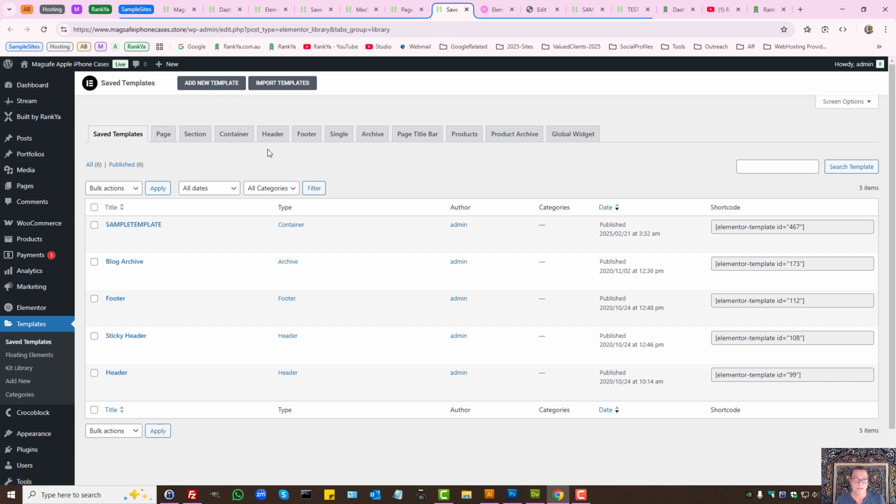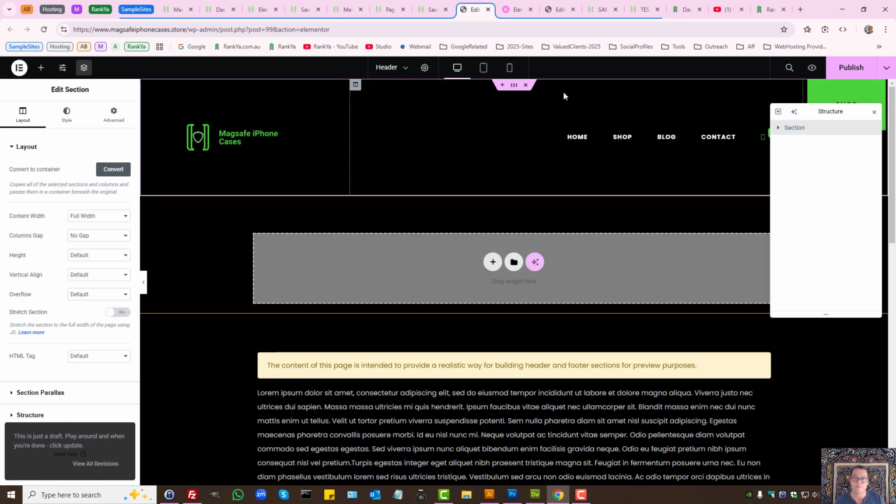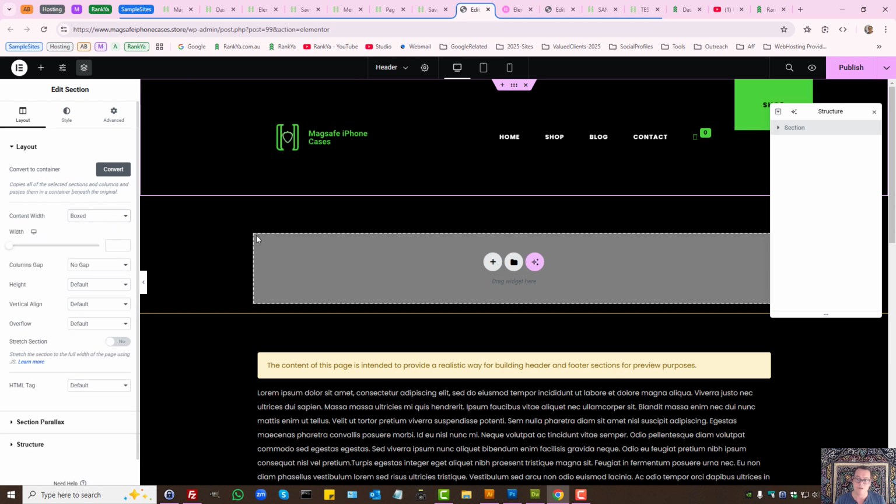But let's say in this example, I'll reverse engineer this header business here. Let's add it with Elementor to see what's happening here. You can see that header, which almost all WordPress sites have. We can see content width is the layout, is full width. But let's say I want to have that boxed. You can now see.